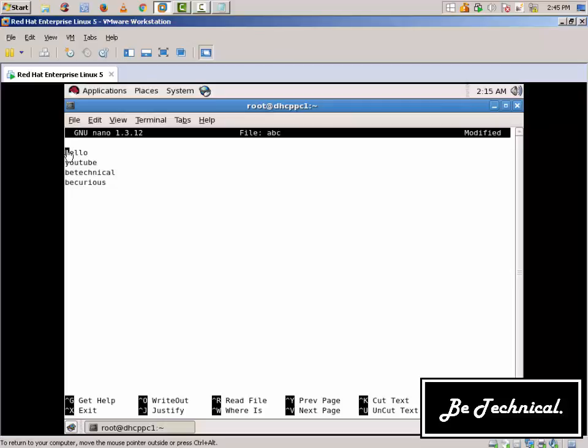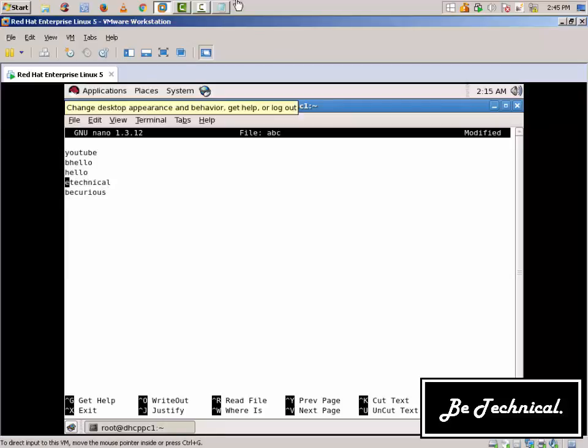So here when you press Ctrl K, the whole line is going to be cut. The line has been cut, and if I want to paste it here, I would press Ctrl U. Again Ctrl U. See, hello word is pasted.